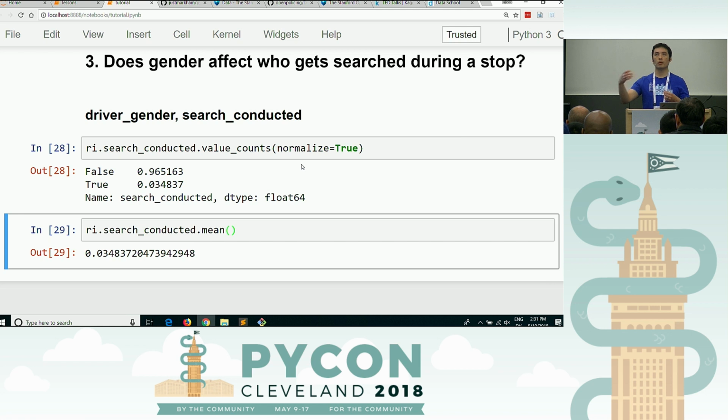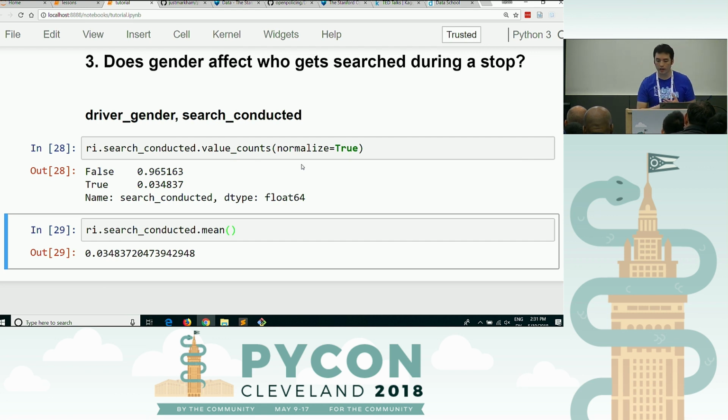If you're doing a value counts on a Boolean column, you're just going to get counts of 0s and 1s, and you can always just get a sum to know the number of 1s, or a mean to get the percentage of 1s.